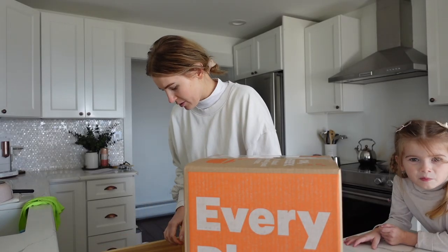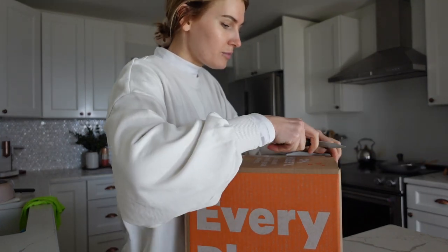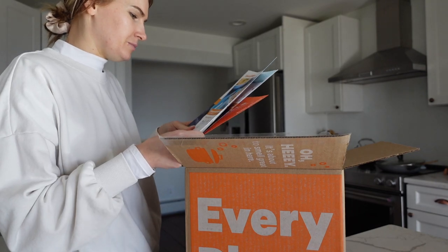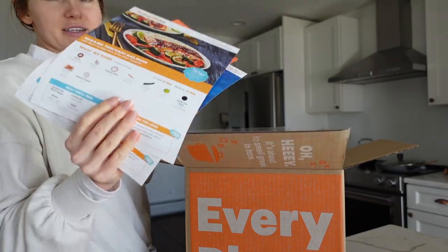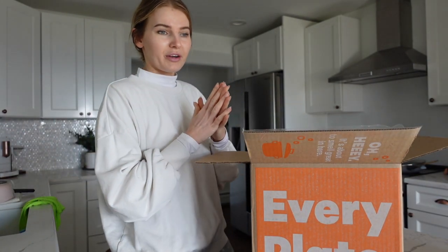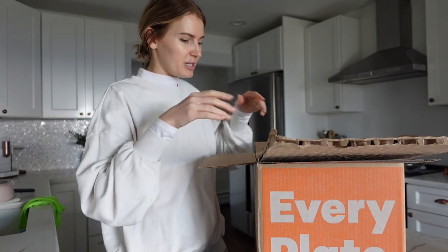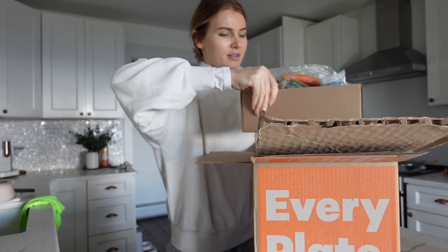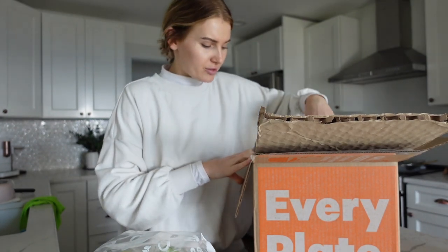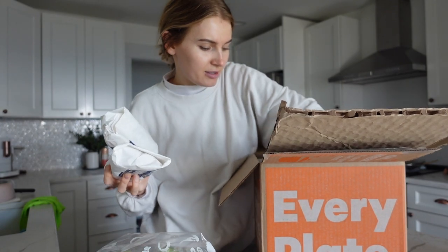I have Every Plate come in every Friday. Some weeks I'll skip if we already have enough food in the fridge and I know it will go to waste. I got creamy white bean and broccoli soup — that actually sounds really good — and sesame teriyaki salmon. I love majority of the Every Plate recipes. It takes the thinking right out of it and it's a lot more affordable than other meal subscription kits. Everything comes in an insulated box with an ice pack, and it's not prepackaged like HelloFresh and all those others, with the meats on the bottom with the ice pack to keep everything cold.